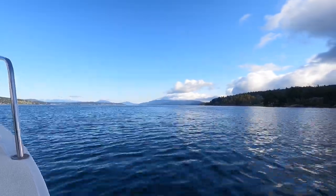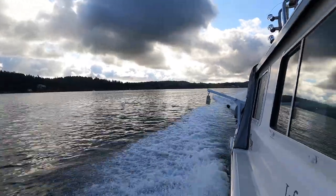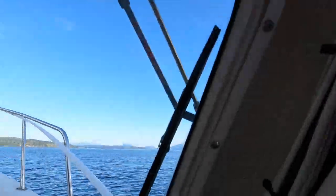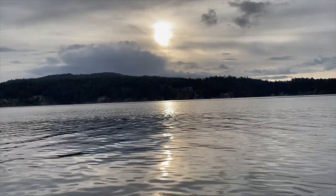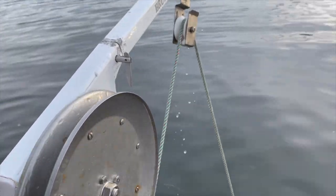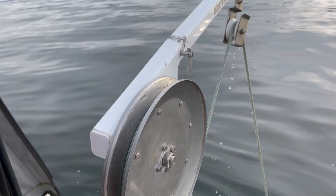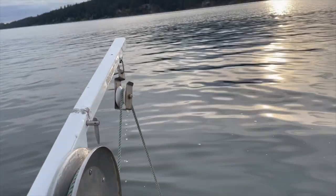Stay tuned for our octopus catch. We also recovered somebody's prawn traps — we're just buzzing along on the way out to our spot and sure enough, what do I see floating in the middle of the channel? At about 650 feet, I see a buoy floating at 7 a.m. We're just recovering somebody's lost trap. They dropped it in somewhere around 300 feet — probably a little bit too deep for the line — and it's now floating at 660 feet. We'll try and find them on the internet; no phone number on their buoy.